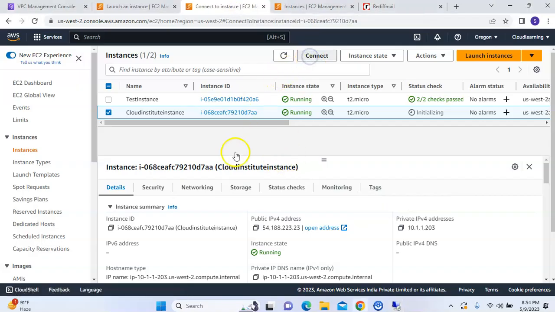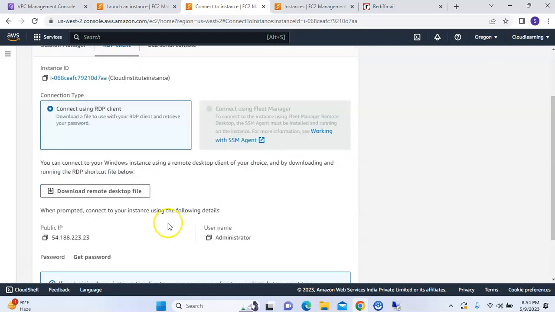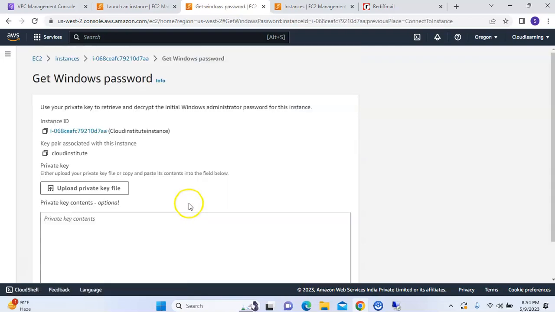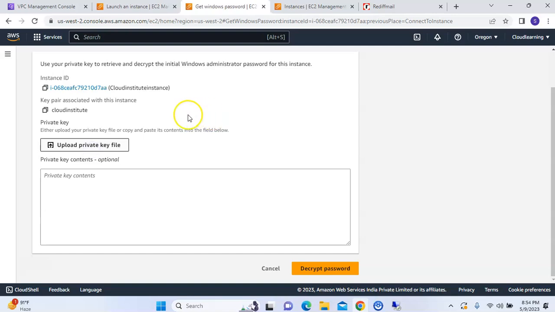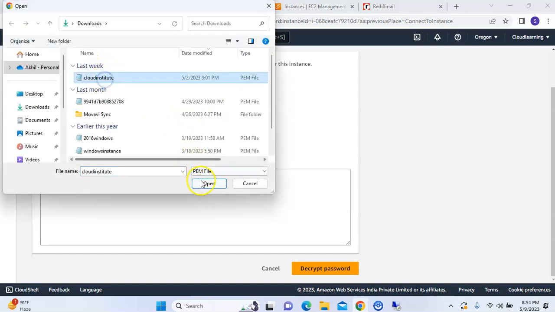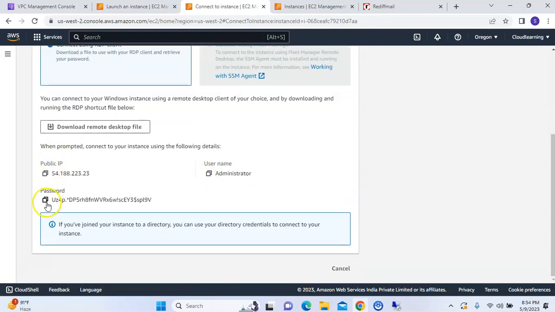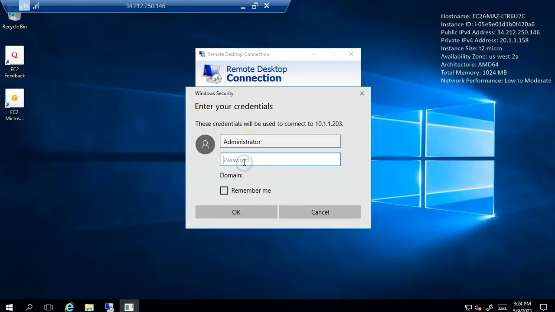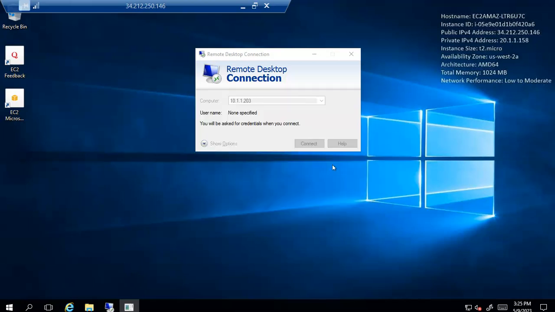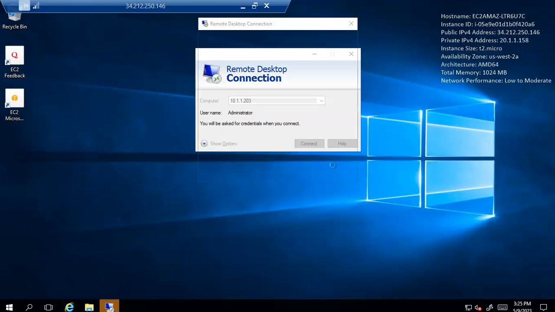So click on connect, RDP client, get password, upload the private key file, decrypt the password, copy the password to the clipboard, and then paste that here. Click on OK, and it should allow me to connect to the next instance in the different VPC.